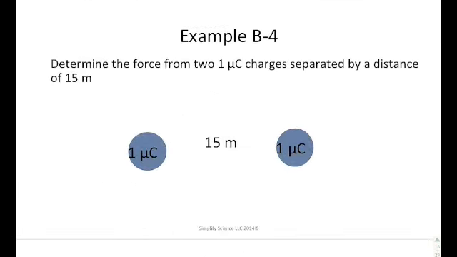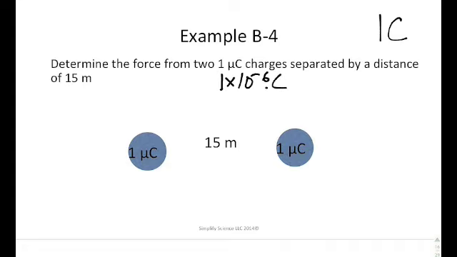Alright, in example B4, it says that you have to determine the force between two 1 microcoulomb charges separated by a distance of 15 meters. One of the things that you should realize is that a charge value, 1 coulomb, is a very large charge value. Actual charges tend to be dealt with in micro and nano coulombs, sometimes millicoulombs, but smaller values than a full coulomb of charge. 1 microcoulomb is the same thing as saying 1 times 10 to the minus 6th coulombs.